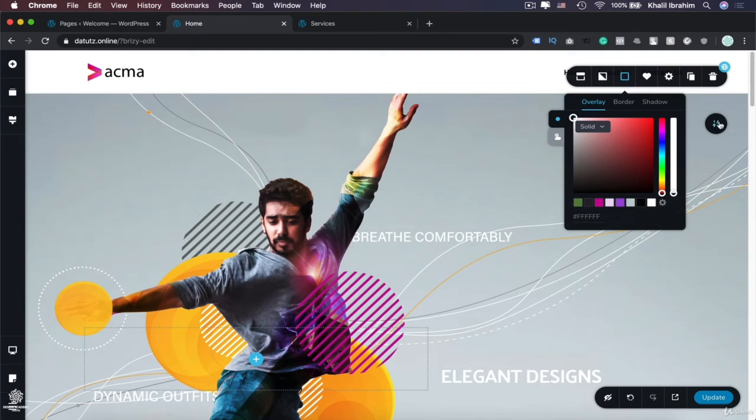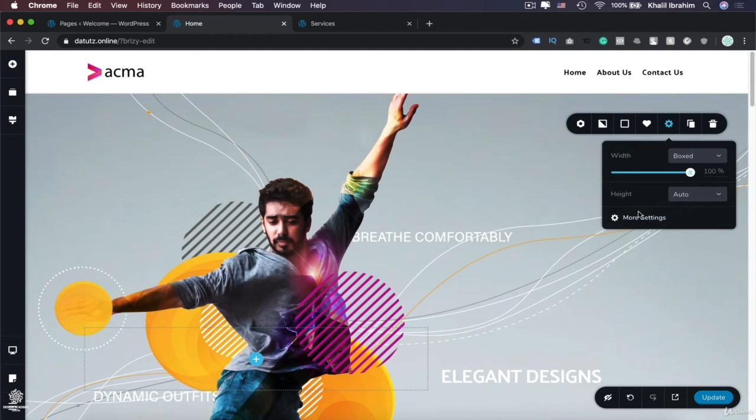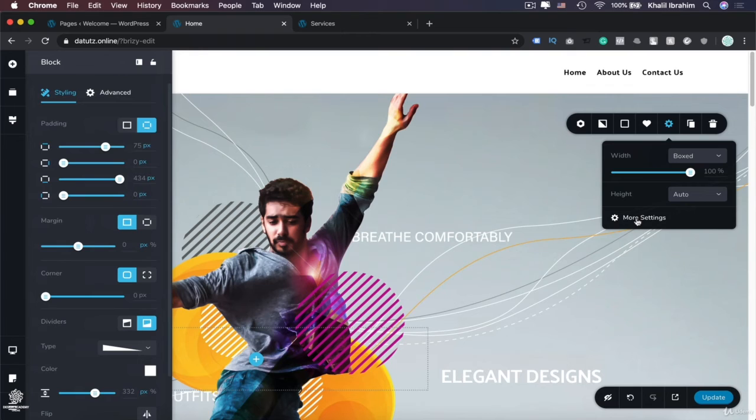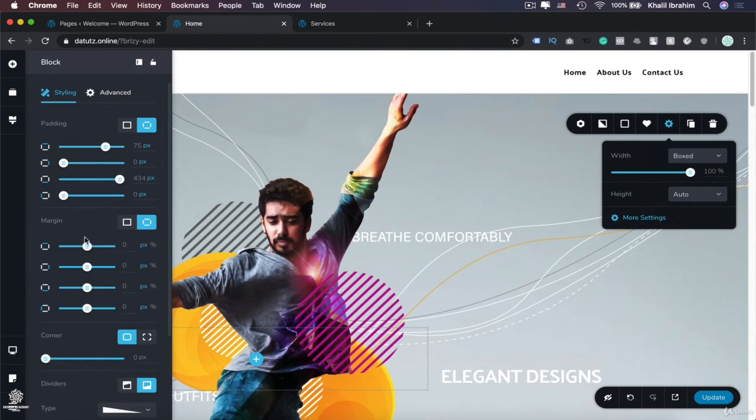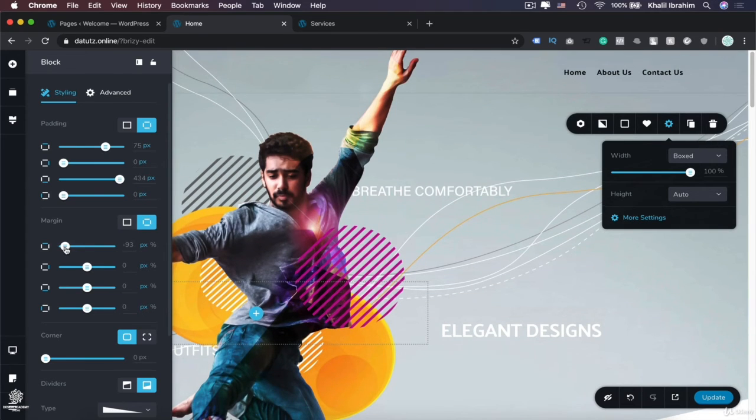So we're going to that block settings in here, more settings, and let's try margins. Maybe negative value will be working in here like that. And now we have a transparent header. However, you can see that line here, that's because we have some shadow within our block for our menu, so or for our header.